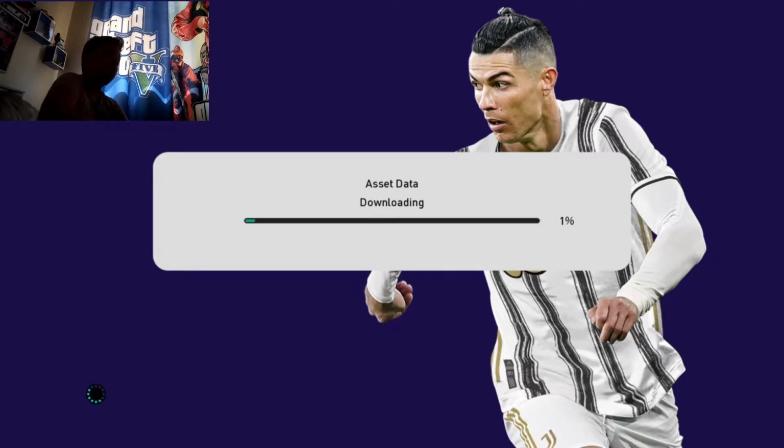Set data downloading. Light version. It's free. Go and download it from the PlayStation Store.